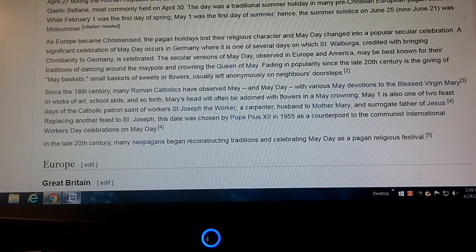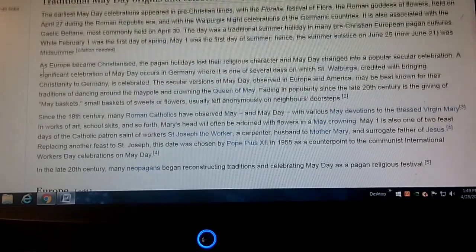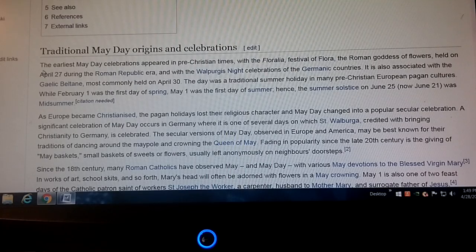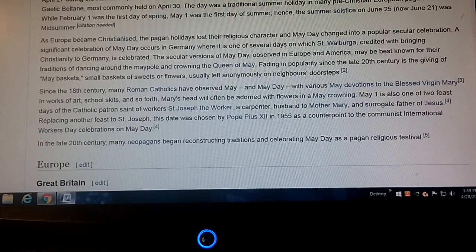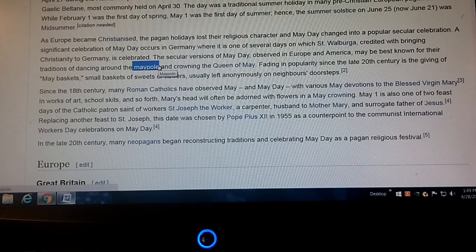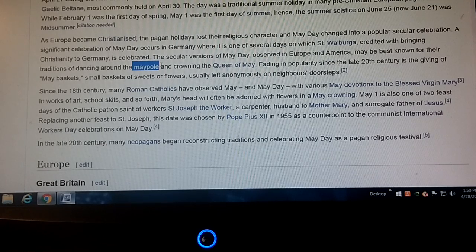Okay, as we continue on back at where we were reading about the traditional May Day origins and celebrations, let's pick back up. We discussed the Maypole and where it originated and what it is symbolic of. It's about the fertility and a lot of the rituals that went on there that were immoral and how it had been banned at one time. And then we saw how it connects to the worship of, May Day was connected to the worship of that Roman goddess, Flora.